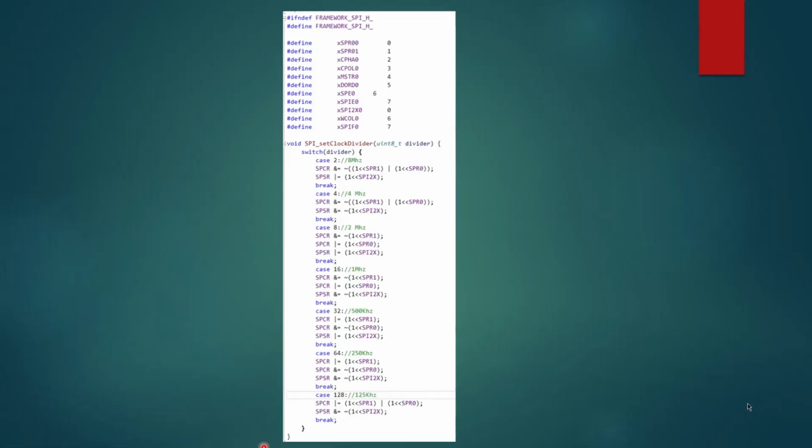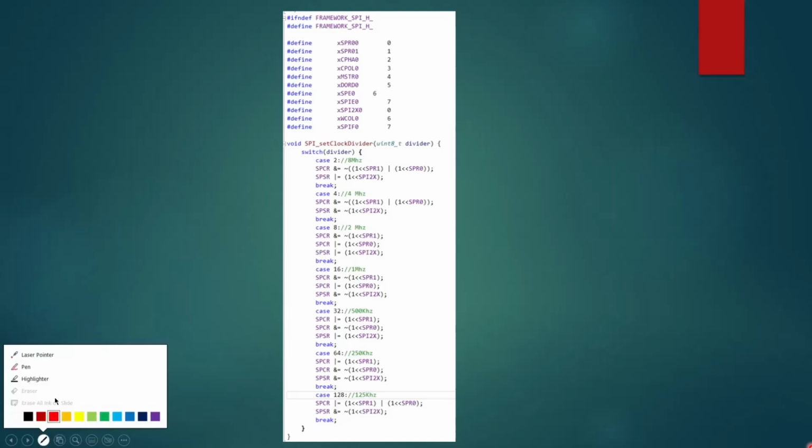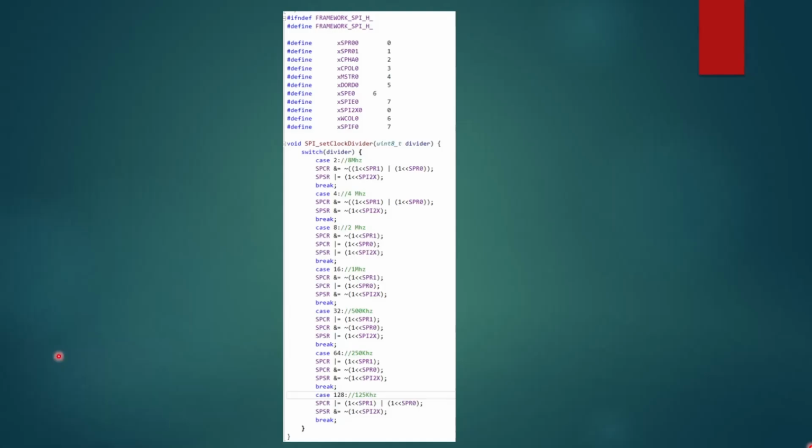Before I go into the program, I would like to show you this code, which is for the SPI framework. I had to modify this SPI framework because the display and the touch screen require different clock dividers.